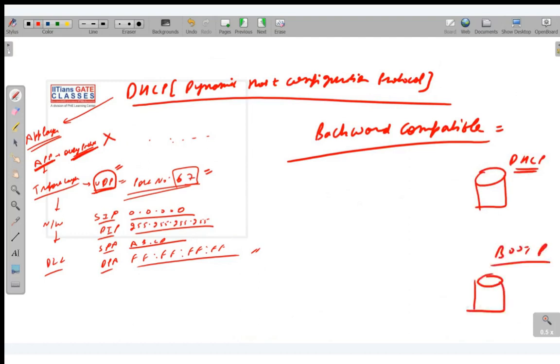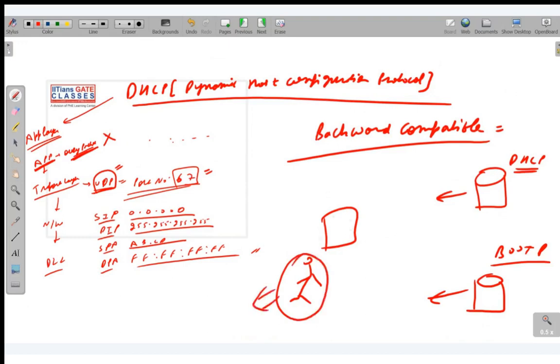Let me explain. We had a BOOTP server, and the BOOTP server was giving replies to clients. Now we have just reversed the things. BOOTP is replaced by DHCP, so now DHCP will reply to the clients. Just like that, say you are the owner of a shop, and customers are coming. You are giving them services, like somebody needs bread, somebody needs dal. Now someday you sold your entire shop to someone else.